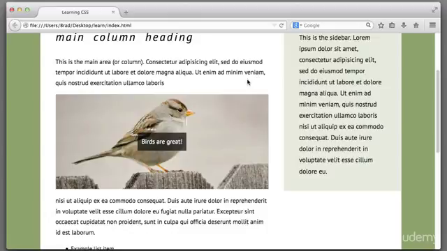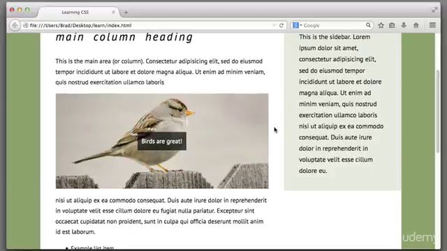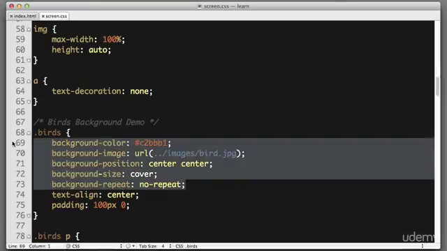to. Now, this may not seem like that big of a feature at the moment, but believe me, when we start dealing with flexible layouts and responsive web design later on in the course, we will learn that the ability to automatically resize background images is a lifesaver. Now, before we move on to the next topic in this lesson, I want to review a way that we can make our code much cleaner.